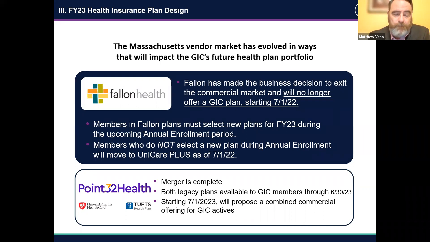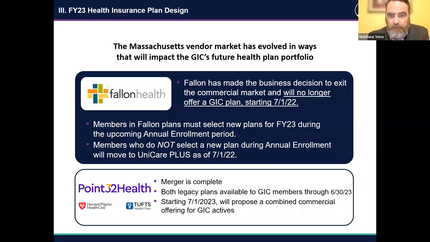Members who fail to actively enroll in a new plan — if you're in a Fallon plan — will default to the Unicare Plus plan. For an individual going from the Fallon Select plan who fails to act and is default enrolled in the Unicare Plus plan, that would be a decrease in your premium. But if you're in the Fallon Direct plan, that would be a premium increase of about $63. So we urge all GIC members currently in Fallon plans to actively shop and enroll in new plans during the annual enrollment running from April 6th through May 4th, rather than being defaulted into a plan that may or may not meet your needs.